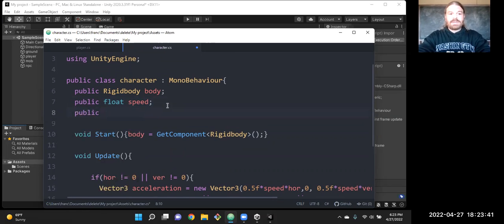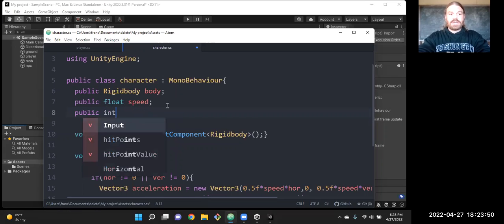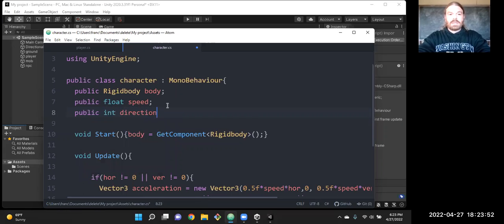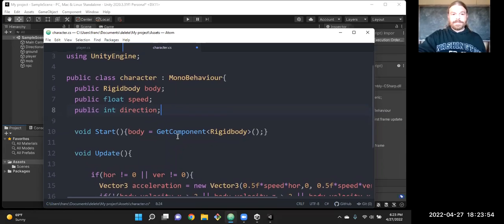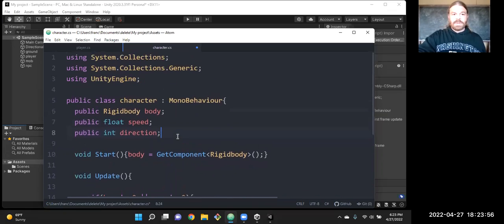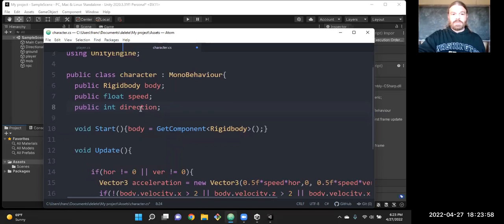For this, we need to keep track of the direction we're going in, which I'm going to do as an integer. So we'll keep an integer called direction.